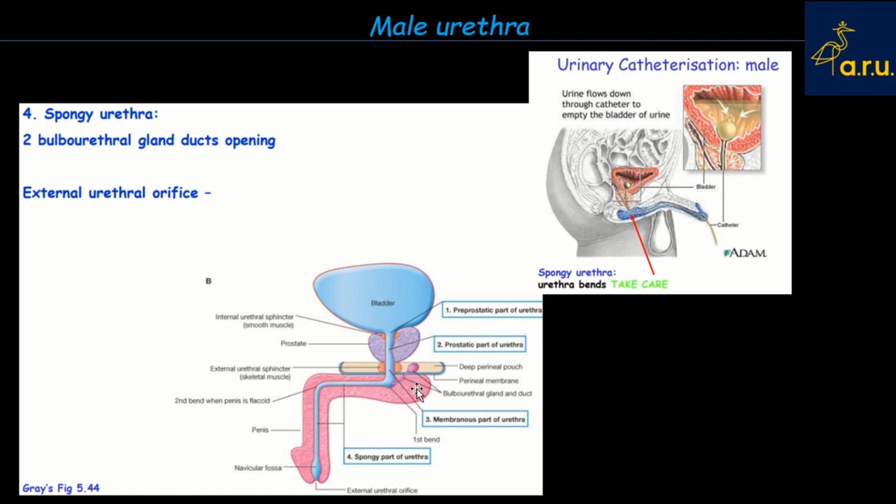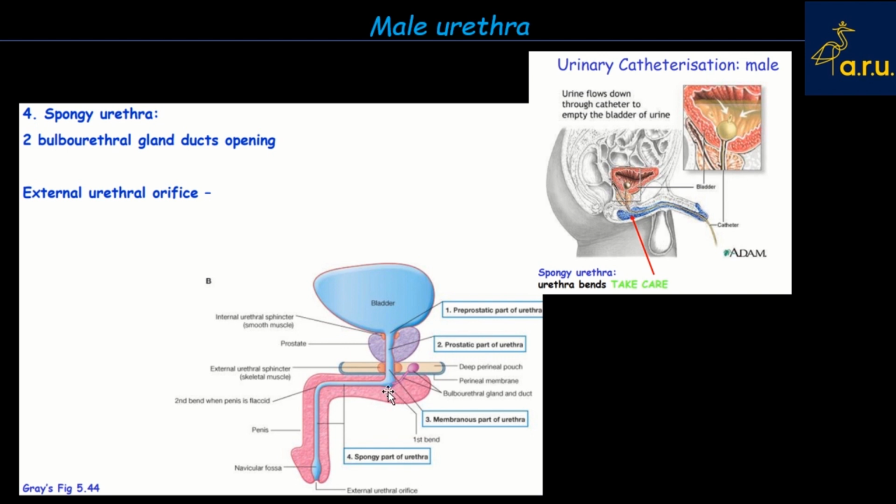The superficial perineal pouch in the perineum is just underneath the deep perineal pouch. It is characterized by the presence of erectile tissue and the muscles attached to them. One of the erectile tissues, which you can see here, is the corpus spongiosum. This is the beginning of the corpus spongiosum, and it is dilated, forming a structure known as the bulb of the penis. You can see the membranous urethra continuing down into the bulb of the penis and then running inside the corpus spongiosum. This is the fourth part of the urethra, and in fact the longest part in males, known as the spongy or penile part of the urethra.